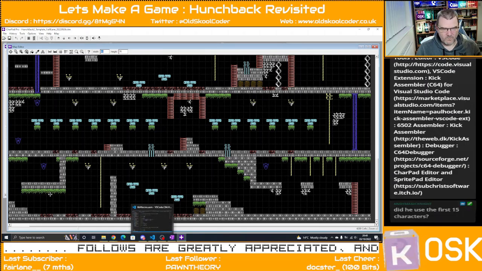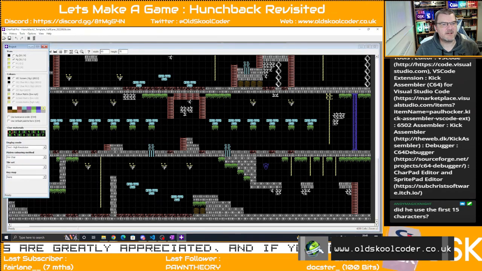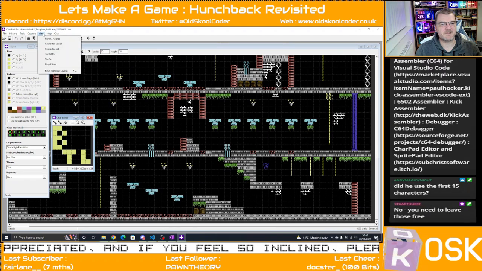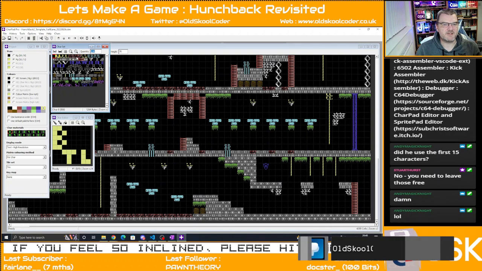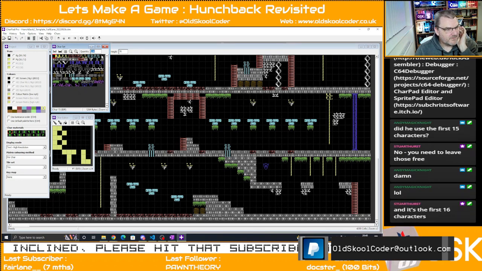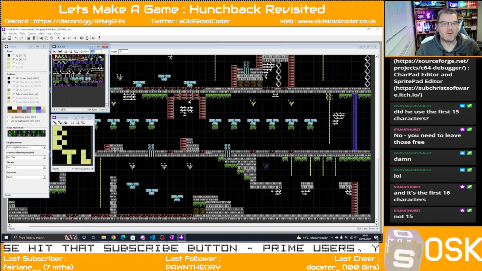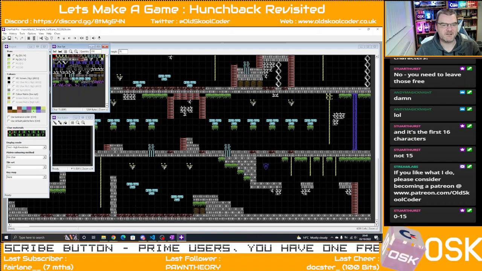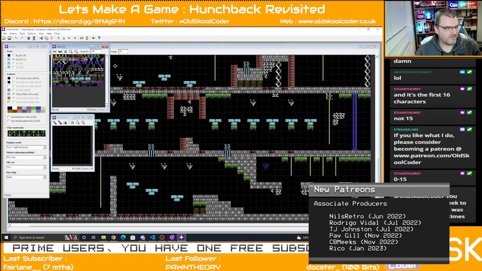Where's the character set? Oh, that's character editor. Where's the character set? Yeah, the first 16 characters are intact. The top row needs to be left alone. 0 to 15, which is that one there. 15 is that one, 0's that one. So the top row needs to be left, yeah?